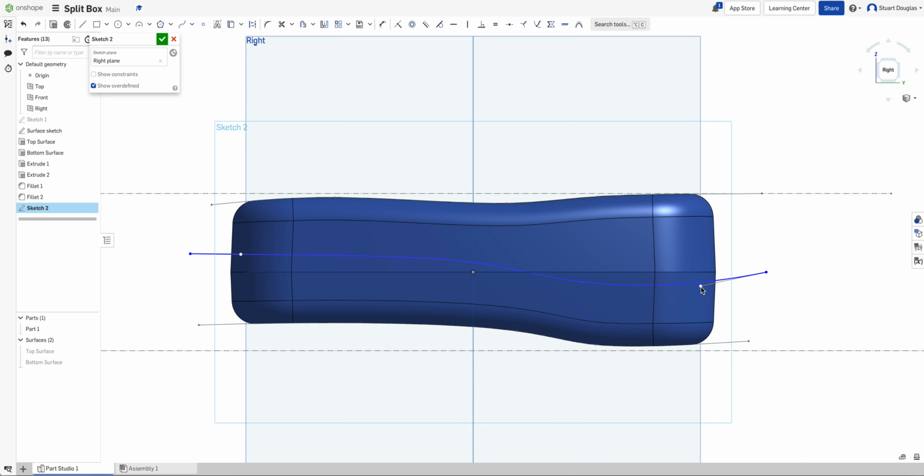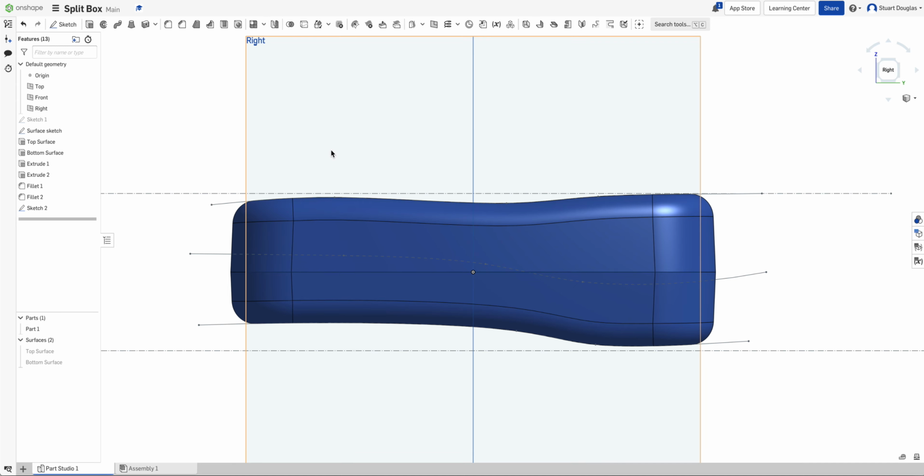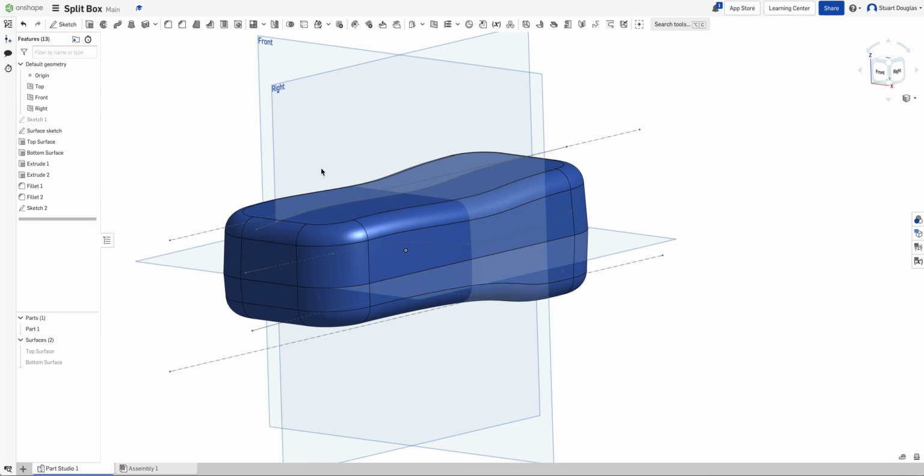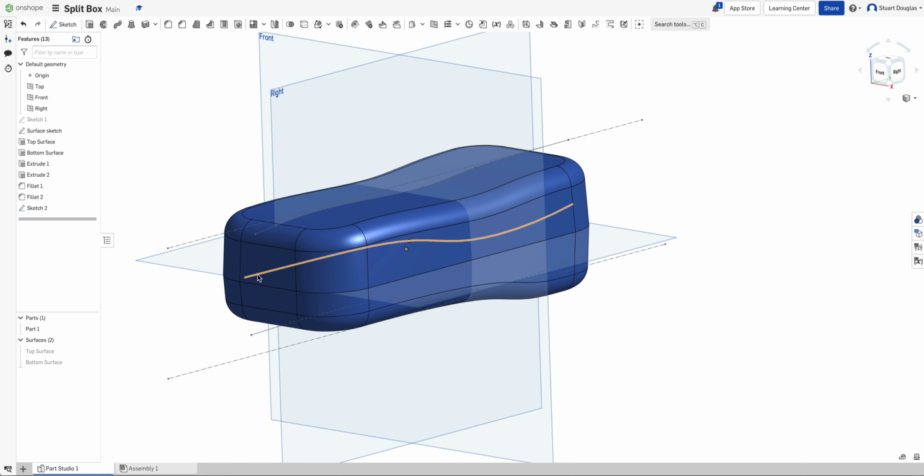So as you can see, all I'm doing is just tweaking, just modifying my line to get a smooth curve. So now I'm going to accept that line, and I'm going to spin it round. So what I've done is I've just created this. So just while it's on now, I'm going to rename this, and I'm going to call this a parting line.